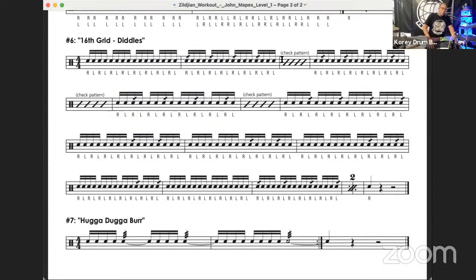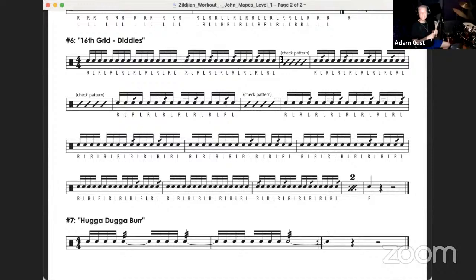Okay, so what's cool about this? What I'd recommend, and we can do it another time, is switching your hands. It's always good on this kind of thing. So do left hand lead, or do your 16th notes as doubles, but still placing the kick drum on these different 16th notes. It's really challenging, but it's really useful. And it's a great opportunity to see which unisons are more comfortable. Like you're saying, with the left hand lead, those upbeats would then be a unison with the right hand and right foot, which could be more comfortable.